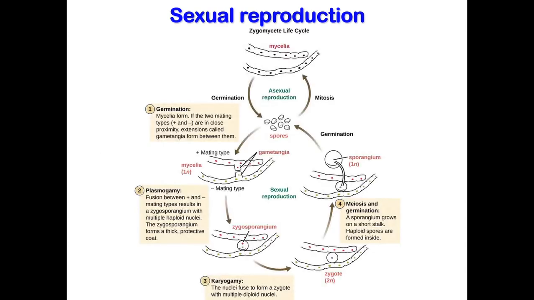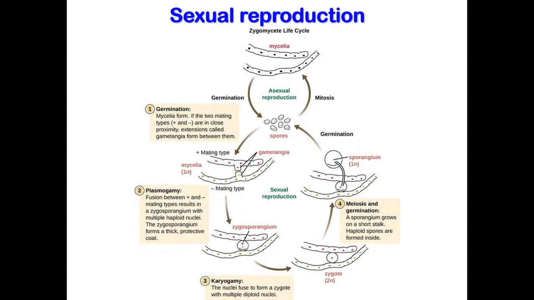So this slide shows sexual reproduction in the zygomycete life cycle. And zygomycetes are an important group of fungi, as we will discuss later on. Sexual reproduction starts when conditions become unfavourable. Two opposing mating strains, labelled plus and minus in the diagram, must be in close proximity, and then each strain produces a different hormone that causes their hyphae to form gametangia. First, the gametangia fuse. This is the process of plasmogamy, which we described previously. And then the nuclei fuse to form a diploid zygote.